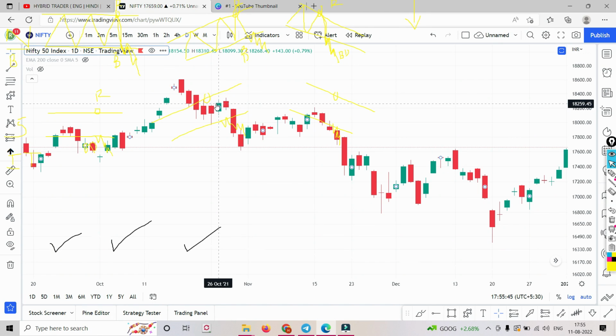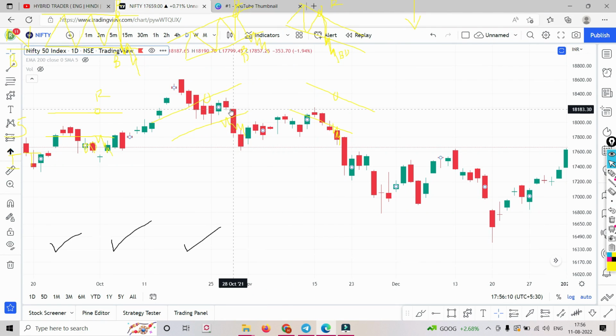Stay with me for another 15-20 minutes, you'll get to know. Why I'm showing you this: whenever the market falls, it makes bigger red candles. Whenever the market goes up, it will make small green candles. That's what I said. This is one of the strategies wherein you can get your quick profits in terms of identifying the bear market.